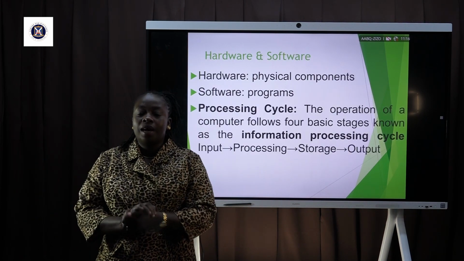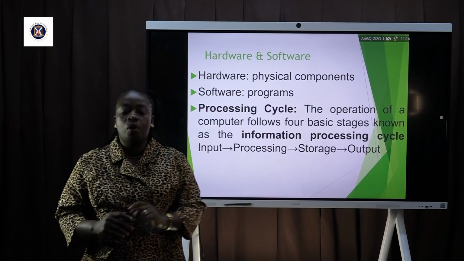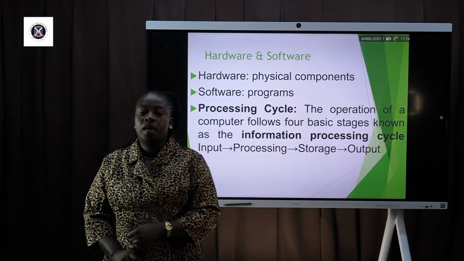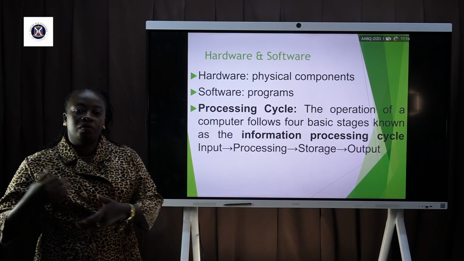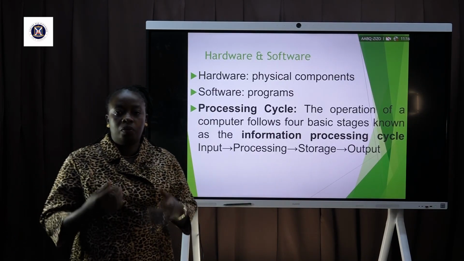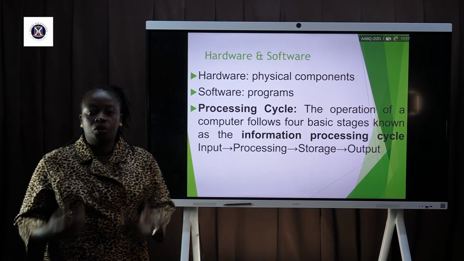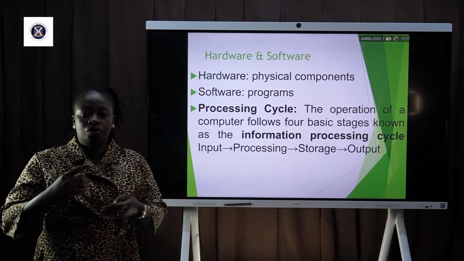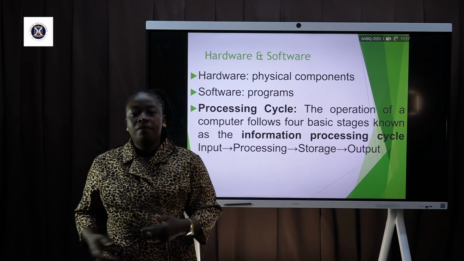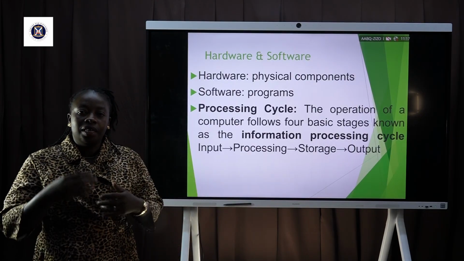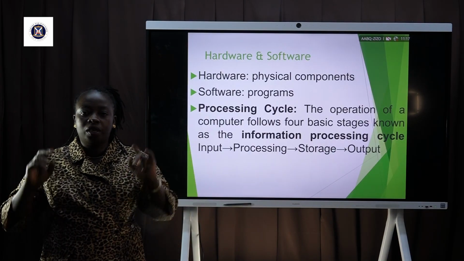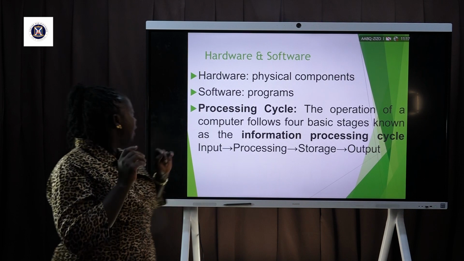Computer can be divided into two components: hardware components and the software component. The hardware component of the computer are the physical part of the computer that we can see, that we can touch. For example, the keyboard, the monitor, the mouse, the screen, and so on. Then we have the software component of the computer, the set of instructions that work on this hardware component so that they can function effectively and efficiently.